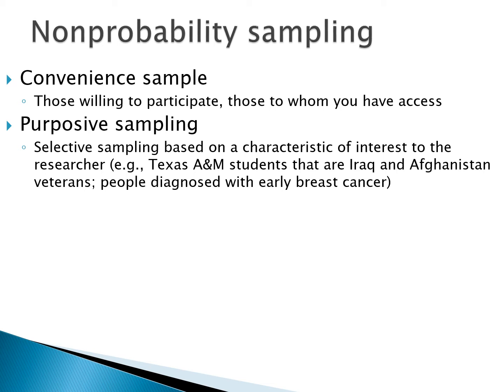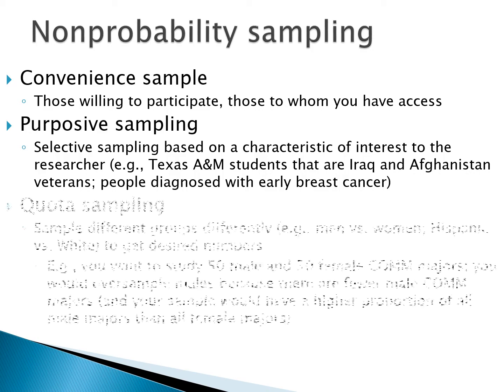Purposive sampling might also be where you want to identify people with a certain characteristic or experience or attribute. So one in health-related areas that we often do is we look at certain kinds of patients. So we might look at patients who've been diagnosed with early breast cancer. So we want to do a study that just involves those people who've been diagnosed with breast cancer, but it's still early in the disease stage. That's purposive, where we're only focusing on certain kinds of individuals to be in our study.